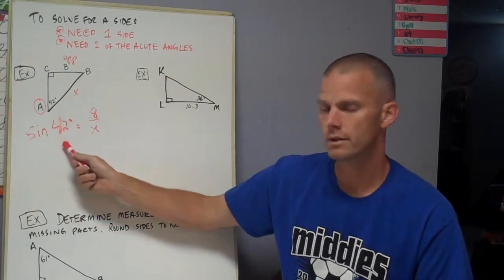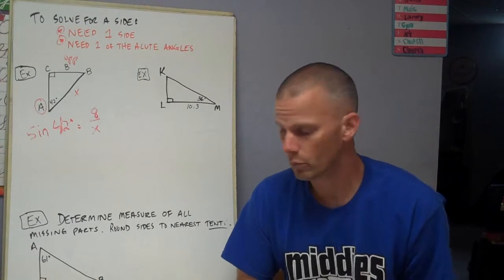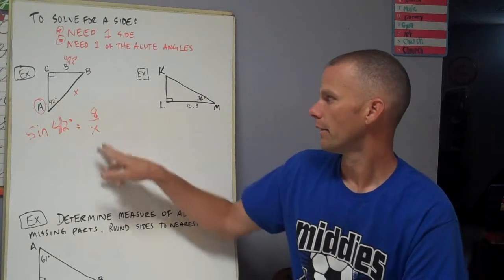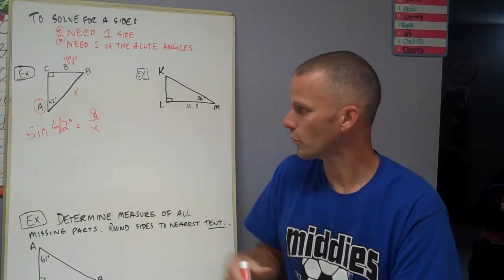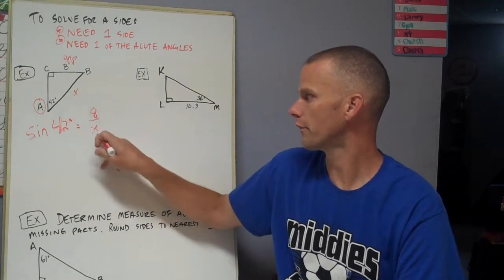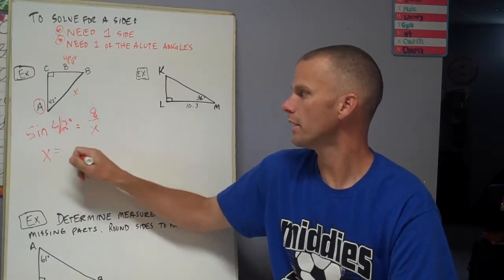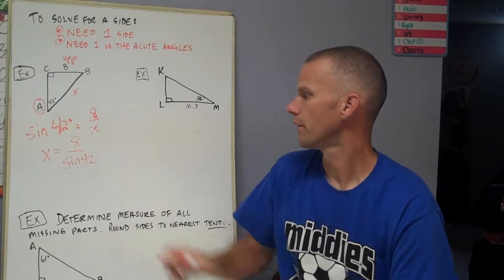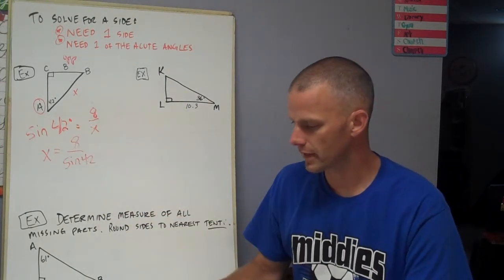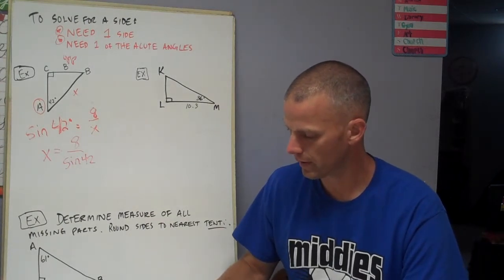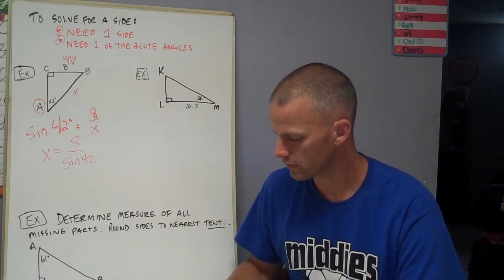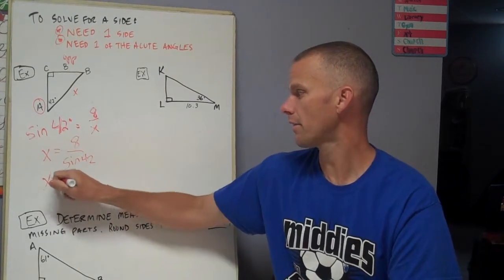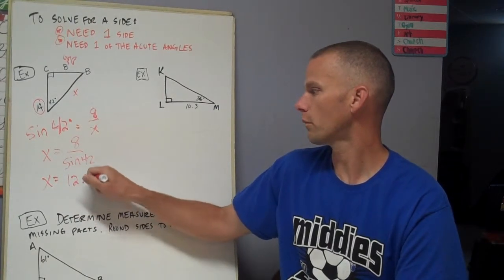We could put this over 1, set up a proportion, and cross multiply. That would work. Or we could remember a simple little phrase, which is variable down low, division is the way to go. And so all we do is we take our variable and we swap it with our trig stuff. Okay, and so now we're dividing 8 by the sine of 42. So if I take 8 and divide it by the sine of 42, I come out with 11.95. If we round to the nearest tenth of a unit, that's going to be 12.0.